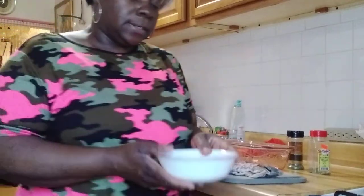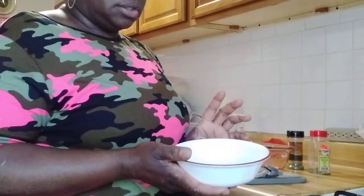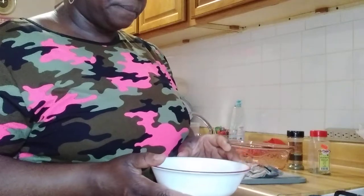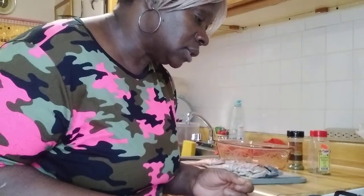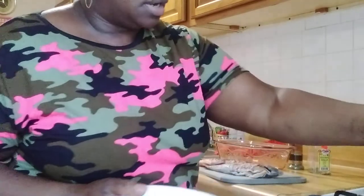So guys, I'm gonna season them. Guys, you don't have to put a lot of seasoning if you don't want to. You can just put salt and black pepper. But I have some fish seasoning, JCS fish seasoning. See my fish seasoning? JCS fish seasoning, Maggi fish seasoning. I have another one called fish seasoning. It has a mixture of garlic, salt, parsley, and spice.